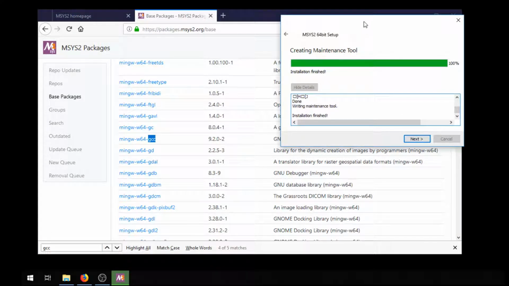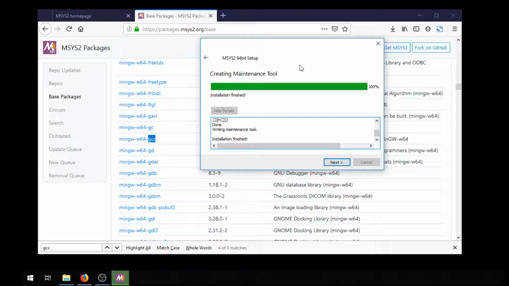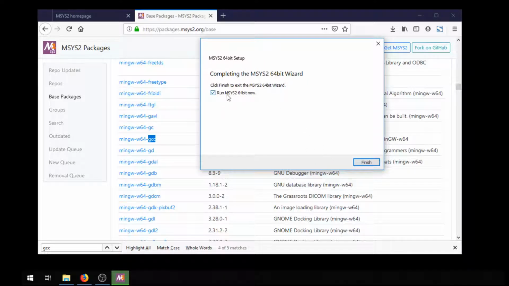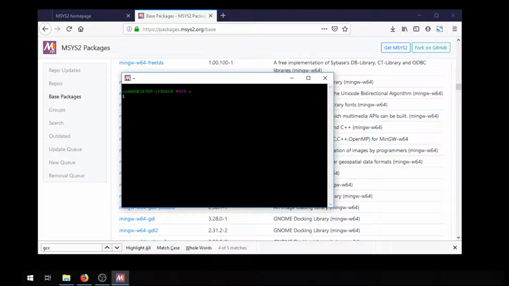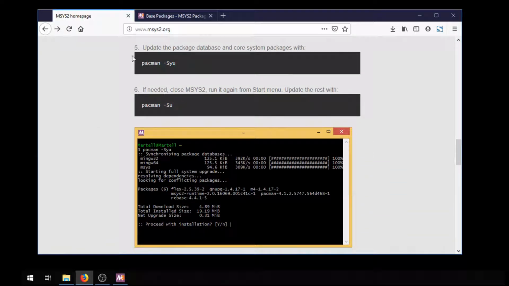There we go. So the MSYS2 64-bit setup is now complete. Click next. And yes, we do want to run it immediately to complete the installation. That opens up a window, a so-called MSYS command line. I'll say a little bit more about that in a second, but if we follow the instructions on here, those instructions are to be entered into that MSYS command line.